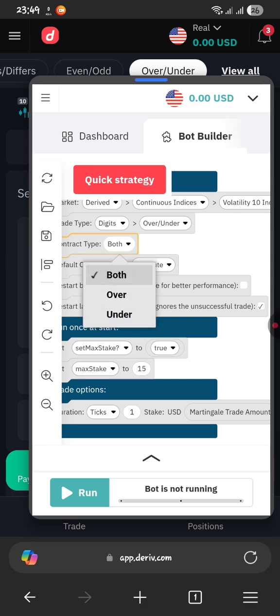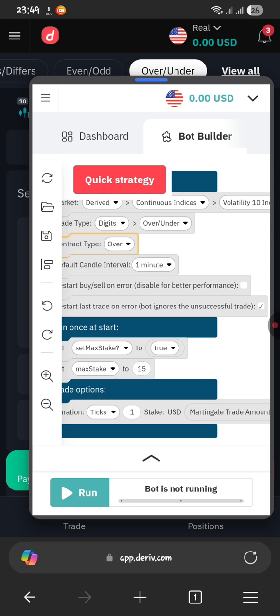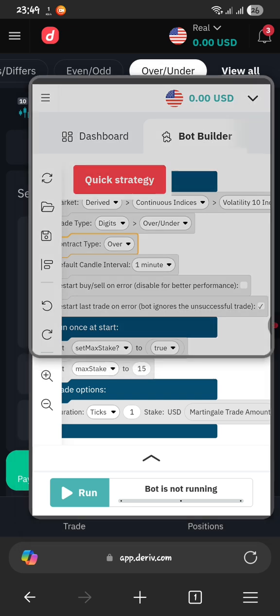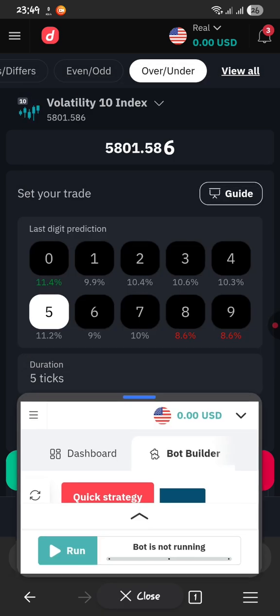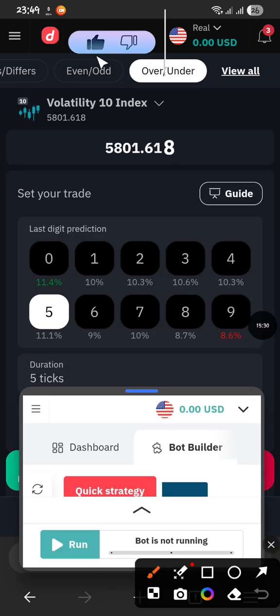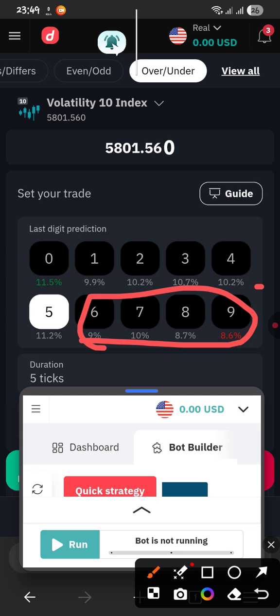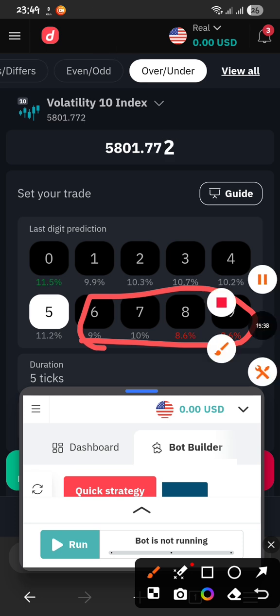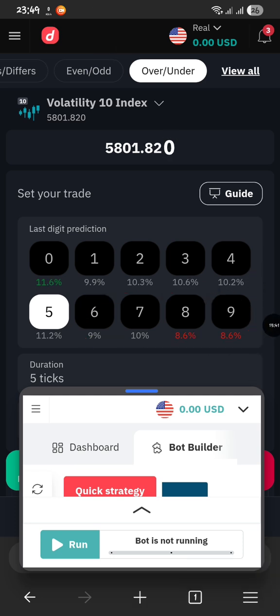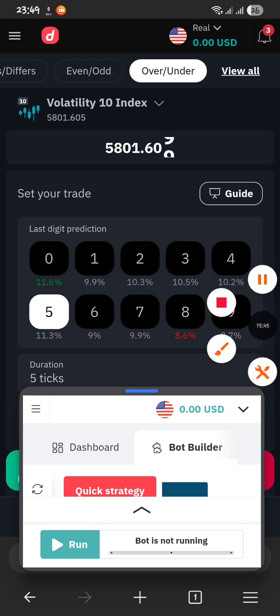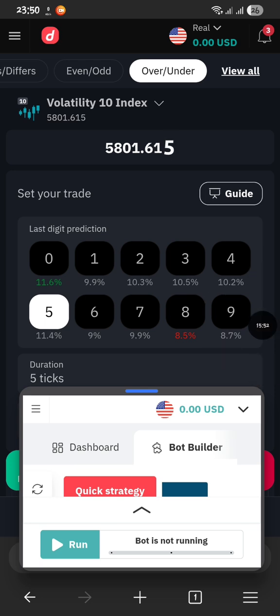So for example, if I choose over 5, I mean when I run the bot, it will be placing over 5 trades. And on these stats, when it lands on these 4 numbers, then you win that contract. And what you need to check here is the amount of percentage on one side and the amount on the other side, because the side with the higher percentages is less likely to be touched.